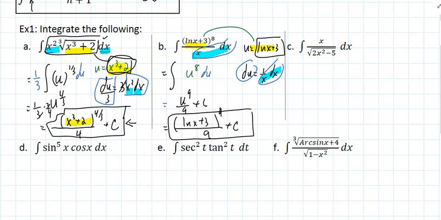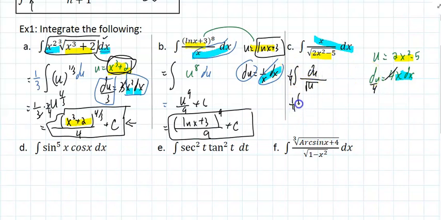If I look at part C, by now hopefully we're getting the hang of this. Well, let u equal the inside of a power function, 2x squared minus 5. And if I take a derivative, that is 4x dx. So, if I look closely, I let the denominator be u. There's a radical there. And do you notice what x dx equals? You're off by a constant. That's a small price to pay.